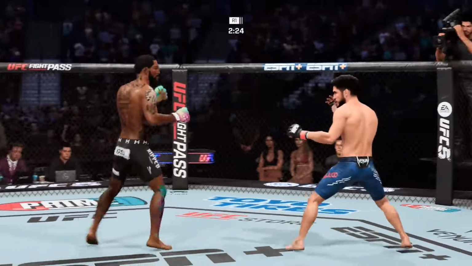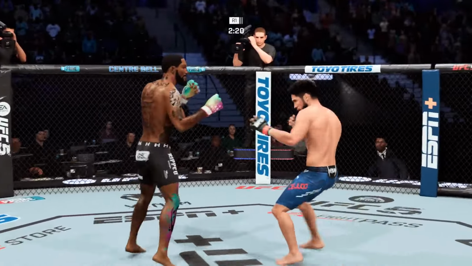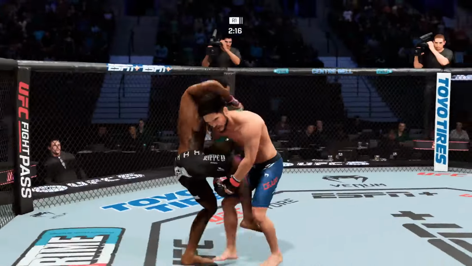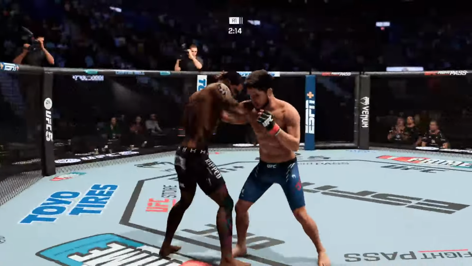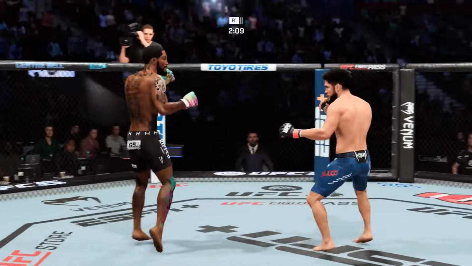Cejudo's lower jaw does not look good. I don't think it's broken, but starting to show some obvious signs of swelling. Picture-perfect shot there, DC, and one more of those, he might be out. I mean, the fight is going to be over. I can't believe he's still standing. That shot landed perfect.